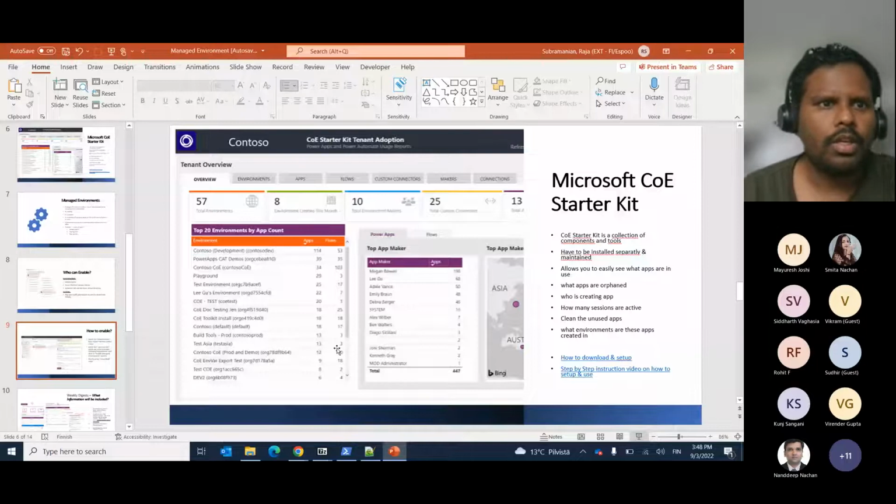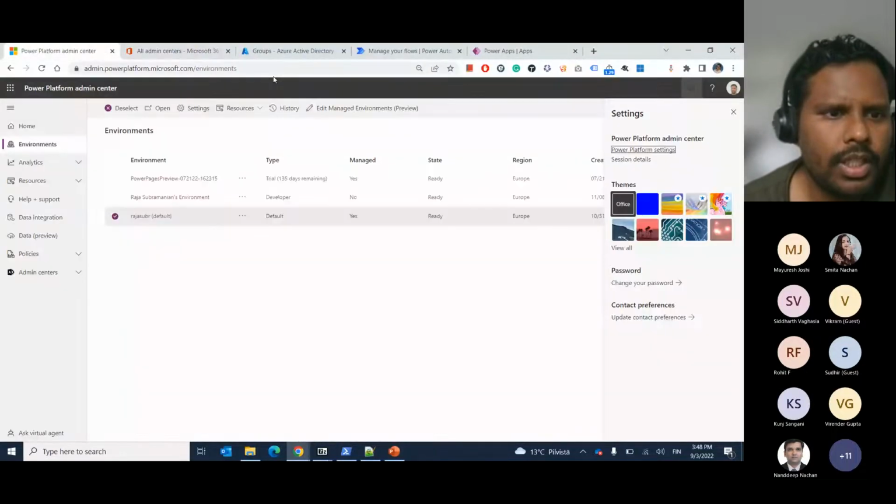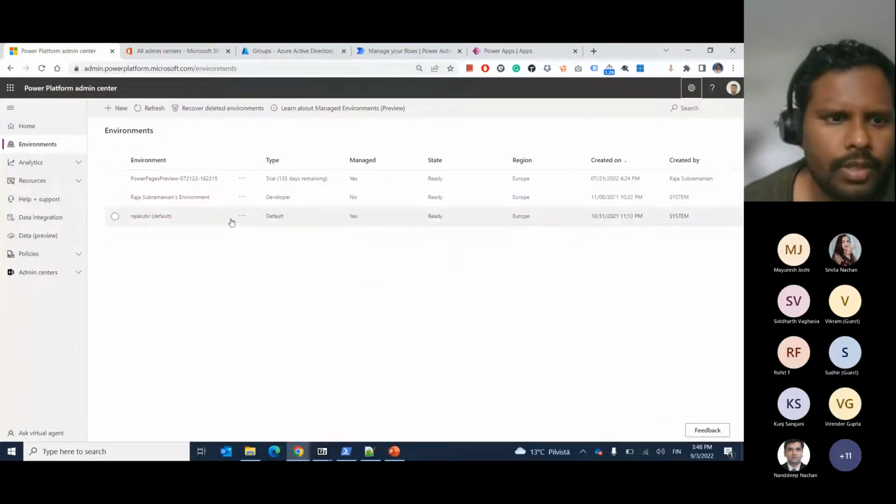So if you go to this Power Platform Admin Center, you can see I have 3 different environments.